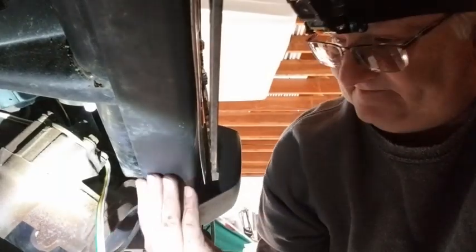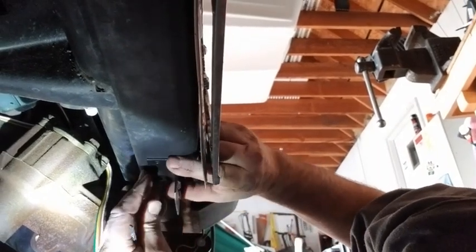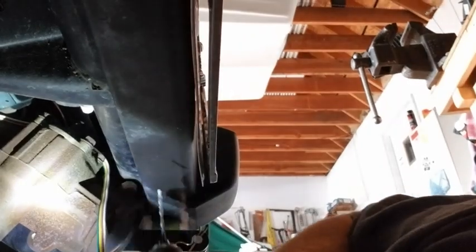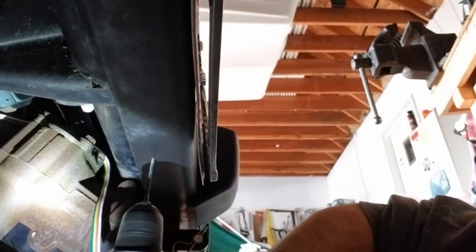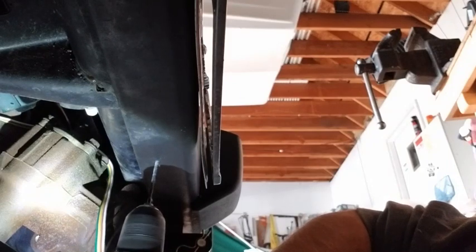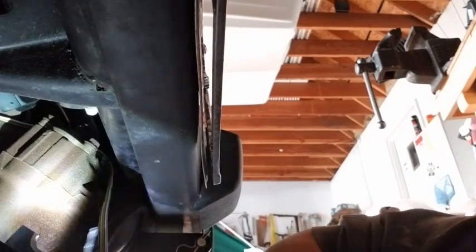Alright, we're back up front. Now we're doing the front of this thing, and basically what we're going to do is drill some holes. Alright, so this is going to go like this, right here. I'm going to drill one right there, right even with the... Okay, it's got one down. We'll put a screw in there so we can spot the other one.